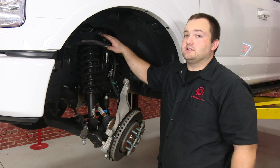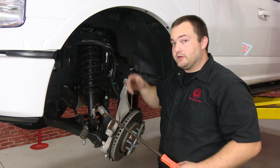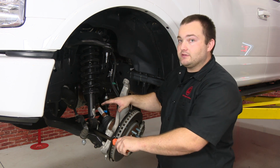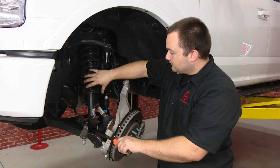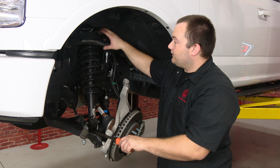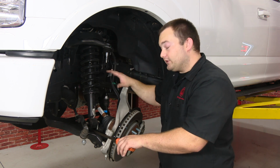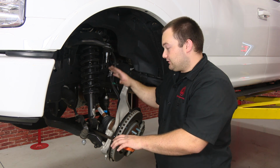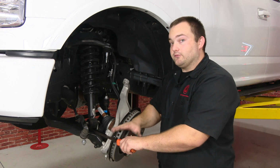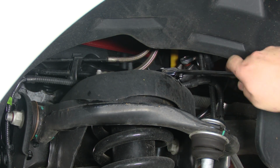Before you loosen up the nuts on the top of the strut, I found that it makes it a lot easier if, before you loosen them, you take a pry bar and put it under the strut right here. If you don't do this, when you loosen the nuts on the top, the whole assembly will drop back down into these slots here, and it'll probably drop and twist, making it really difficult to remove. So I highly recommend, before loosening the nuts on the top, put a pry bar underneath. It really will make it a lot easier. All 3 nuts up top are 18mm.